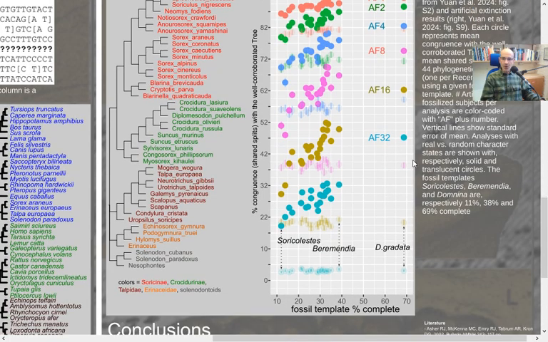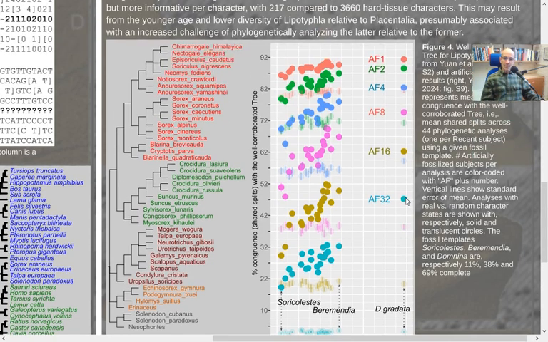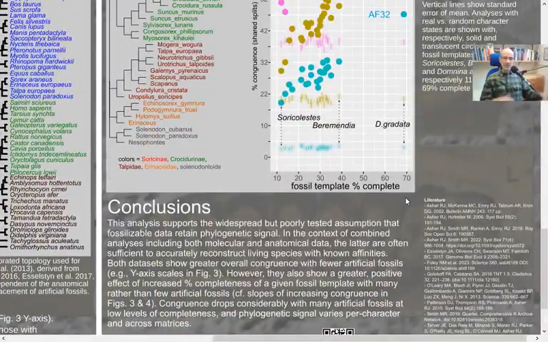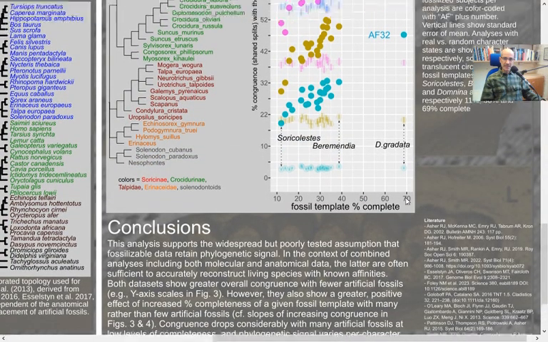I mean, we don't know. That's an empirical question. Once someone does find a nice three-dimensionally preserved fossil shrew that's more complete than Domnina gradata, it's not hard to do, at least in terms of sampling. It's going to be hard to find that fossil, but it's not hard to be more complete than Domnina, because even with that forelimb, it's still missing lots of data. That's the general summary, I guess, of the second data set.